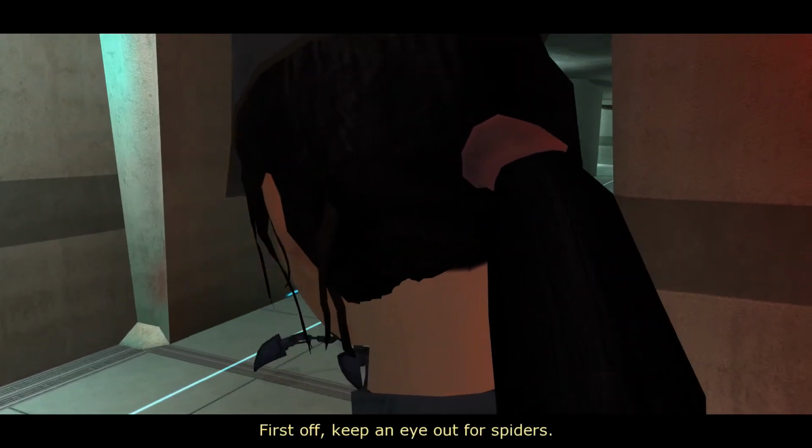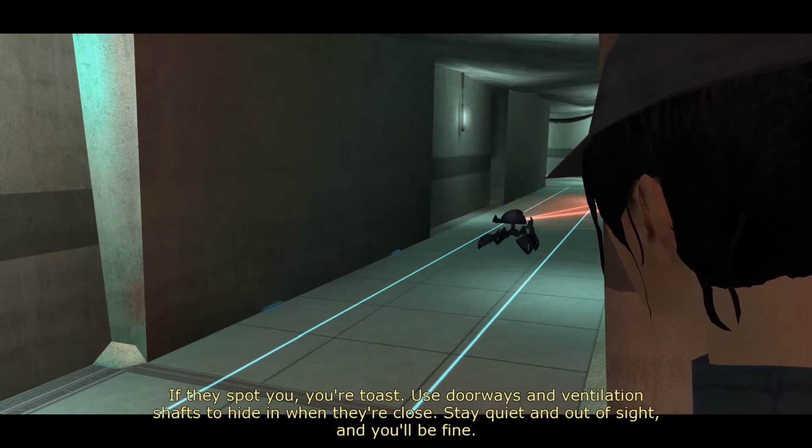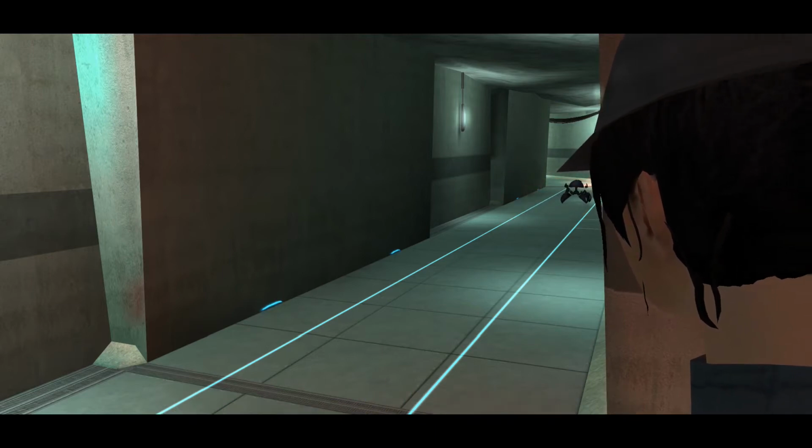First off, keep an eye out for spiders. If they spot you, you're toast. Use doorways and ventilation shafts to hide in when they're close. Stay quiet and out of sight, and you'll be fine.